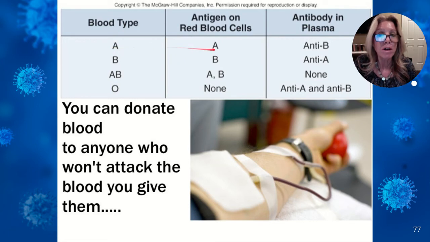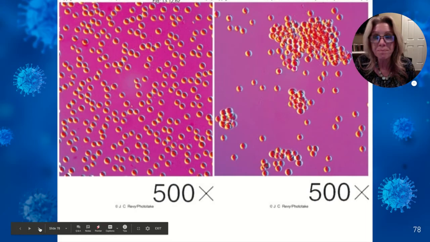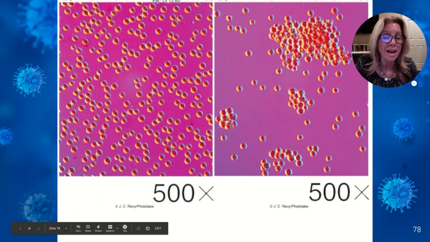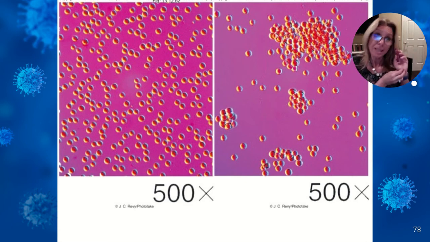So type A blood has A antigens, and they will make anti-B antibodies, right? B will make anti-A antibodies. AB will make none, right? So that's why somebody who's, let's say, AB positive, you can give them any blood you want. And O blood will make both anti-A and anti-B antibodies, okay? And then what happens when you have those antibodies, remember we looked at that, it's specifically immunoglobulin M or antibody M, and it causes that clumping. And that clumping, say in a capillary, right, that could cause a stroke, that's bad.